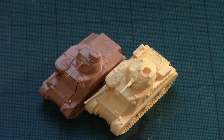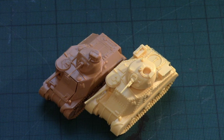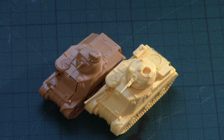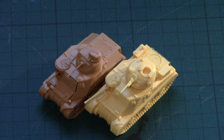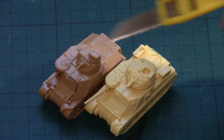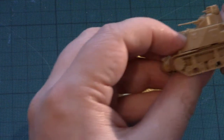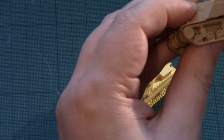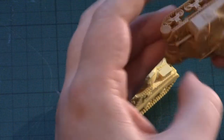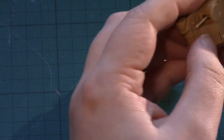Okay, so the Battlefront kit, I would say, is clearly superior. I'll time it in a little bit. I'll see if it actually took me longer to assemble the Zvezda kit. The Zvezda kit has more parts making up. It's the bit making up the top hull that's giving me the problems, because there's so many bits that have got to be aligned perfectly for it to all go together.